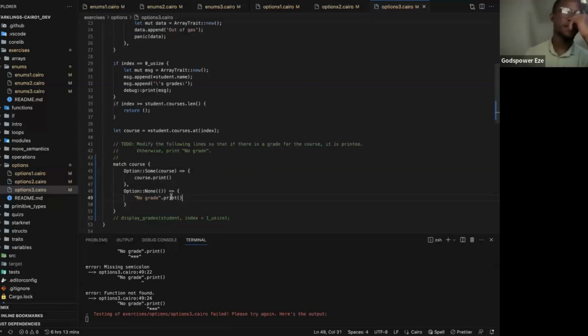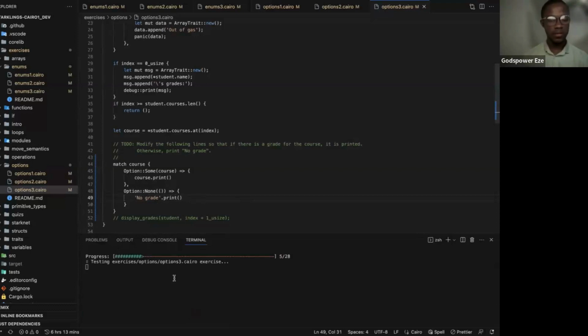Here's the problem. In Cairo 1, or rather in Cairo generally, I think it's because of this: I use double quotes instead of single quotes. All right, let's see if this works. I think if I put back the parentheses, it should still work.